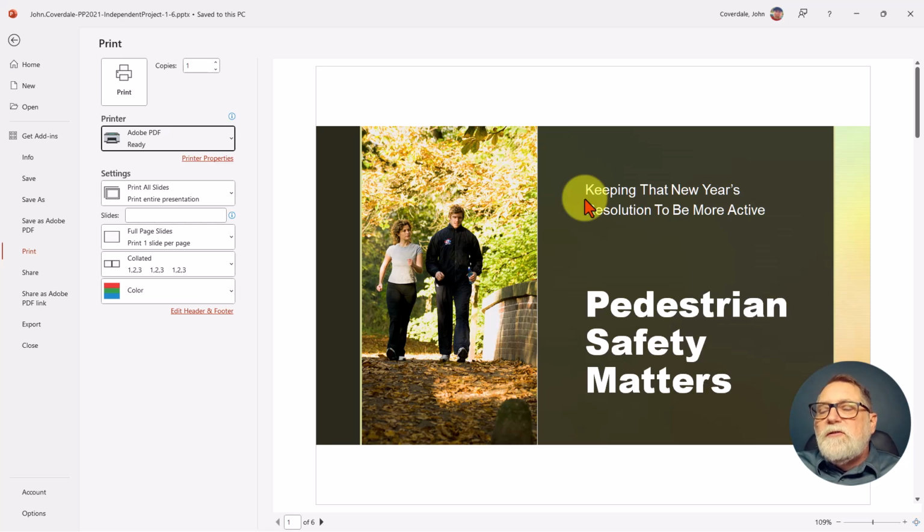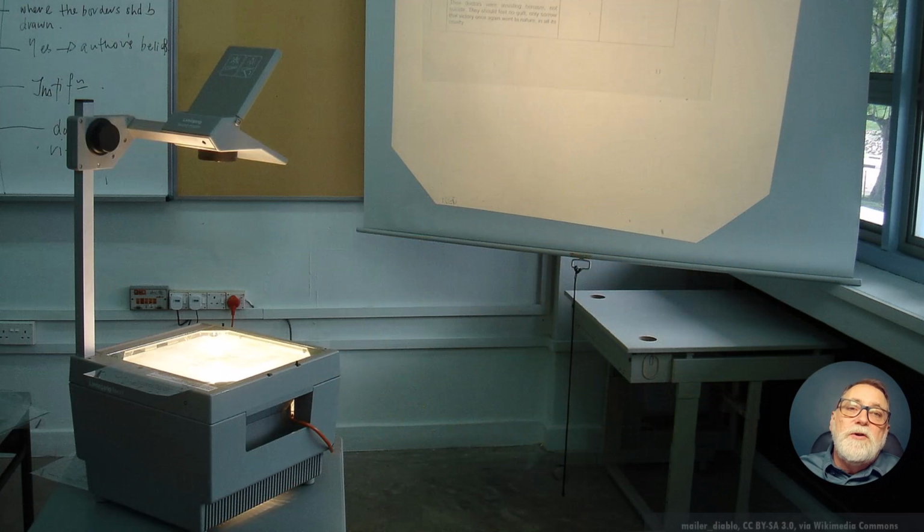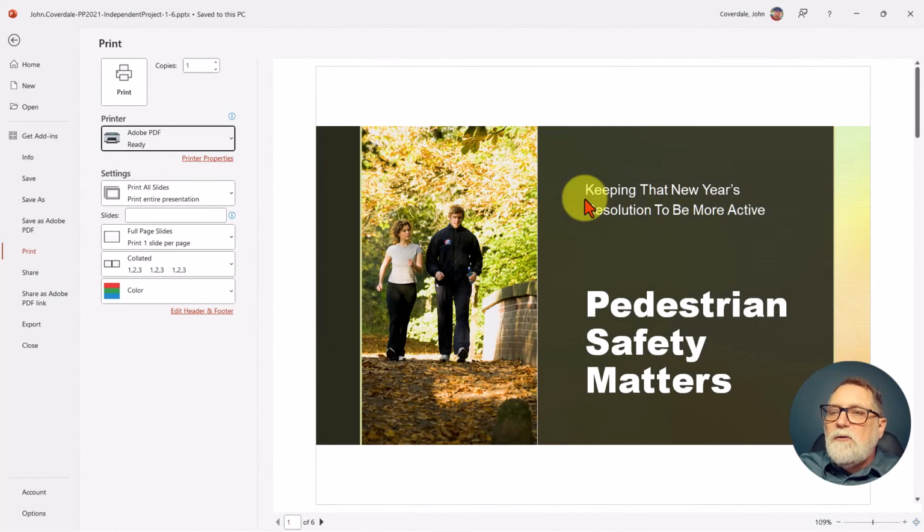Now, when you go to print slides, the default, the standard way of printing is to print one slide per page, and the slide is huge. And really, it's very rare these days that anybody prints their slides like that. The reason why PowerPoint defaults to this is that people used to not have projectors that they could hook up to a computer. They used to print their slides on clear pieces of plastic that they would put onto an overhead projector, the kind where the light shines up, hits a mirror, and shines on the screen. So that's what people used to print. It was kind of cumbersome compared to having an LCD projector.